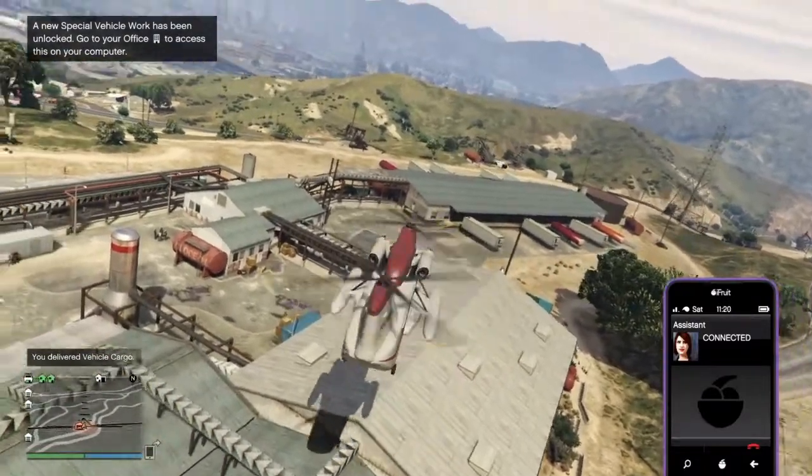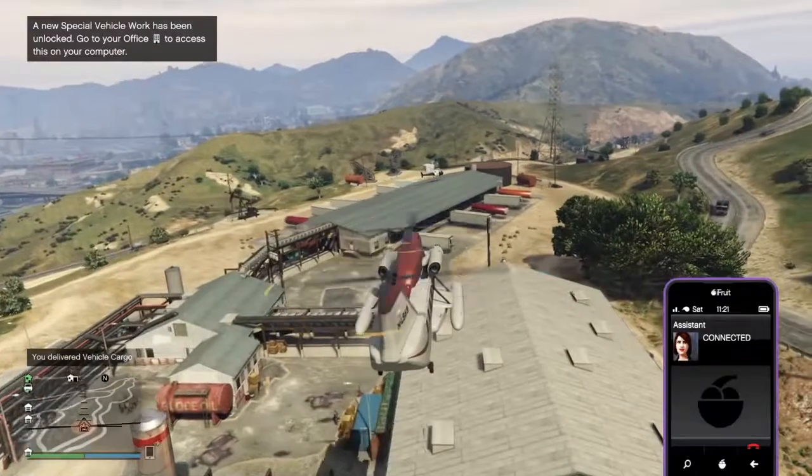With our progress and want to throw some special vehicle work our way. Take a look at the network when you're next at the office.